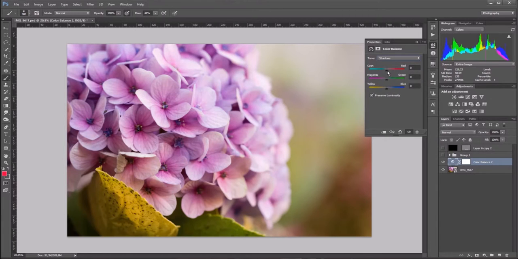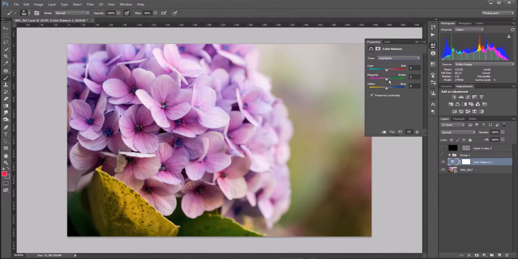I want to make the shadow areas a tad more blue. If I look at this image, the shadow areas also are things like the center of the flowers and this section over here. And by making it a bit bluer, we're bringing out some of the purple around it. But it also makes it darker, if you look at that. There's no real perfect science to this, really. It's just do it until it looks right.